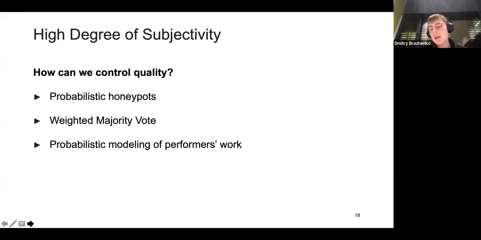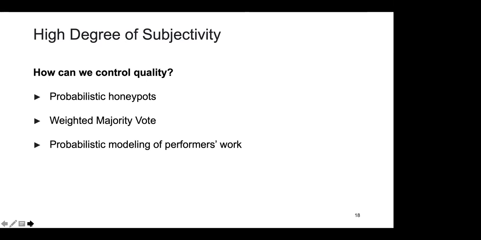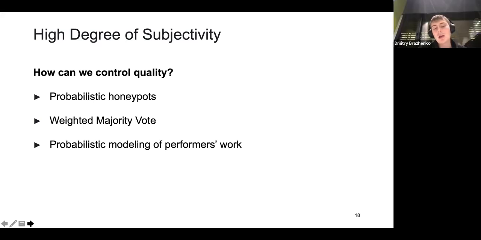For example, it can be very hard to create control tasks where we know the answer 100%. Maybe we can create control tasks where we are not 100% sure, but we are sure about 80% or 90% or even 70%, and we don't punish or ban people for reducing this level, but we try to find out. We would like to be sure that they answer these control tasks the same way as other people.